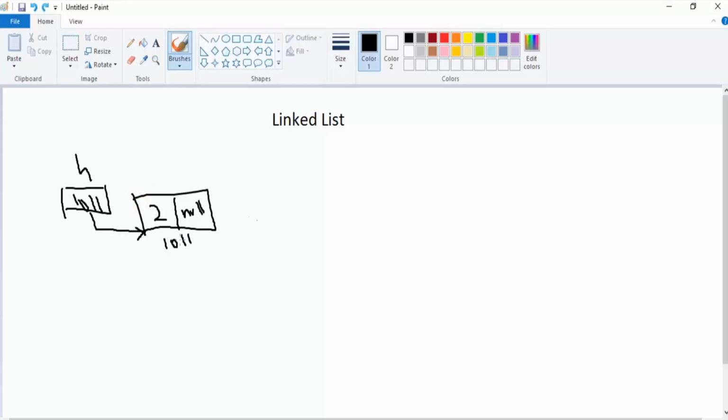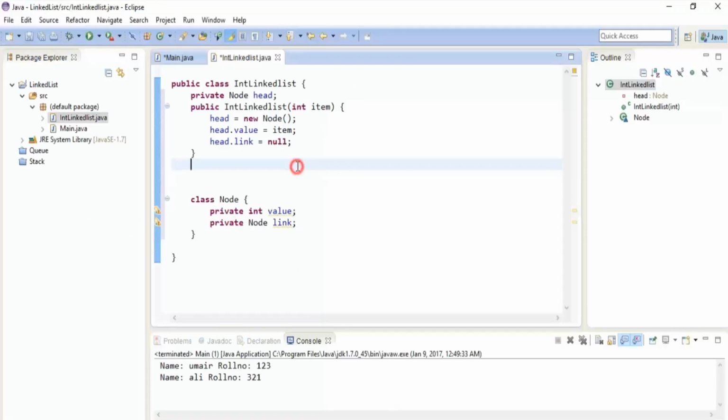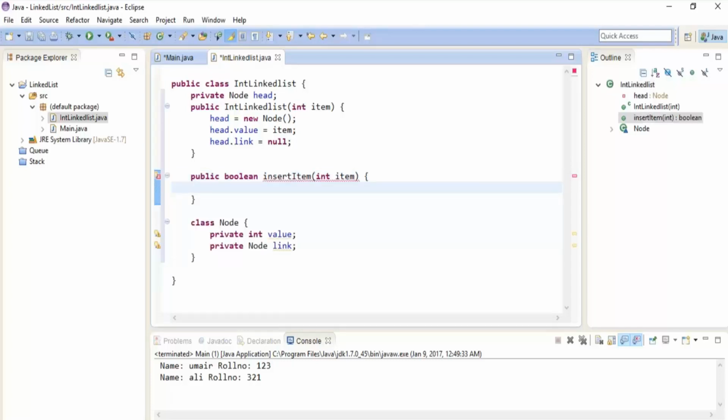Alright, so let's go and write code first, then I'm gonna redraw this illustration, and let's create a new function. So I'm gonna write public boolean insert, insert item. So I'm gonna send an item. So what we need first, we want to create a new node, because whenever we want to insert an item, it requires a new node.